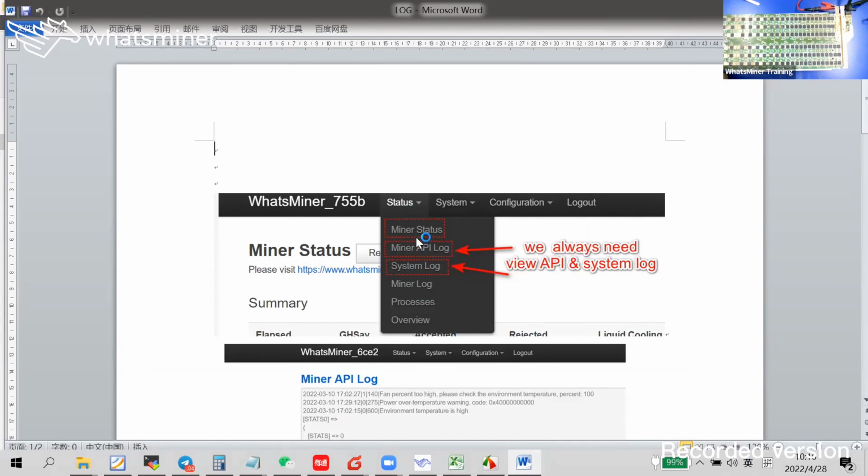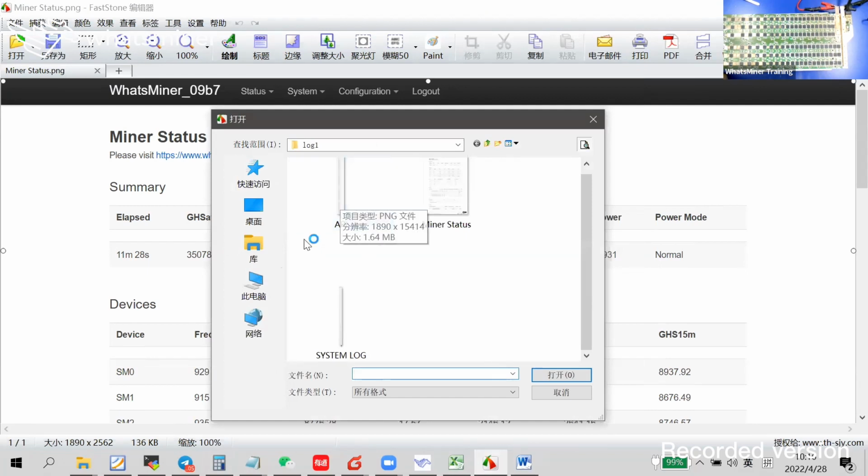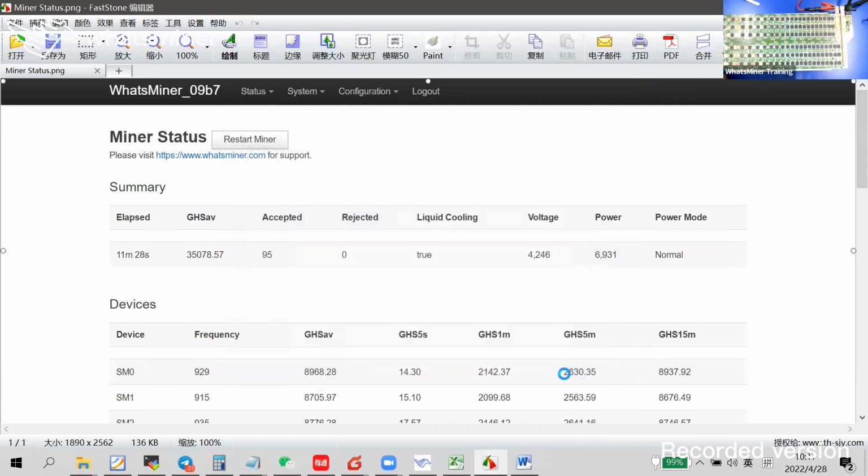The first page is Miner states. Second is Miner API log, and third is system log. We always need to do some analysis according to these 3 pages. Now, let's show an example of the API log, the second page.